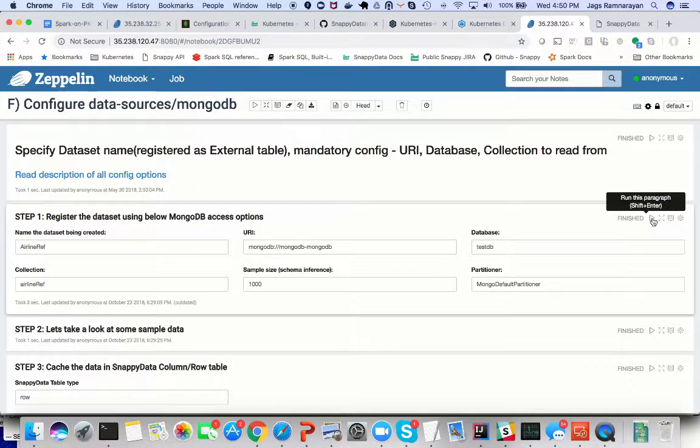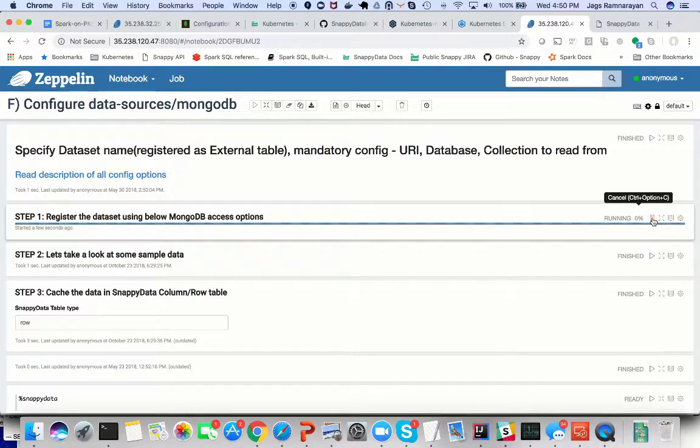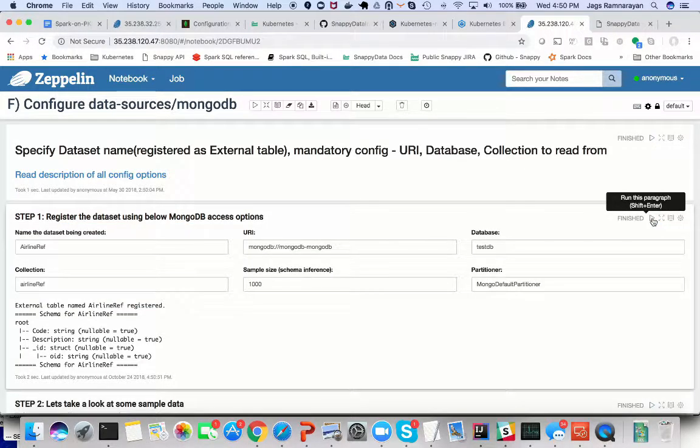So let's just give it a go. So as you can see, it connected to Mongo. And it resulted in creation of an external table in SnappyData called airline ref, and it's printed out this nested schema, which is what MongoDB has inside this collection.